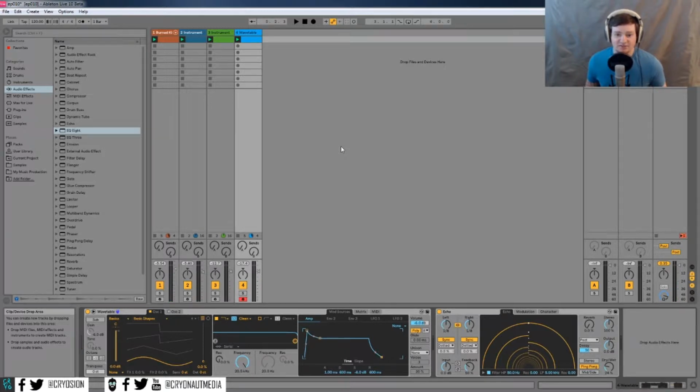Now, at first glance, you may not be able to tell the difference between those two, but let me show you what I did exactly. So I added effects to pretty much each channel up here, and then dialed back this dry-wet knob, which is the same thing as parallel effects.